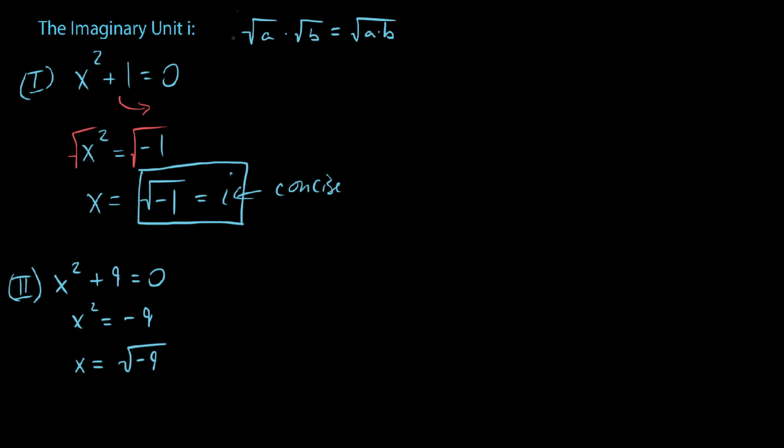Now, I mention this property up top here for a very good reason, because if we can say radical a times radical b is radical ab, we can just as well say radical ab equals radical a times radical b. That is, we can take this 9 here and split it up, so we'd end up with something that says, this is the same thing as negative 1 times 9, or we can factor the negative up front, which is the same thing as radical negative 1 times radical 9. And we can extract this root right here and basically call it 3. And so what we have here is radical negative 1, which we're calling i, and radical 9, which is 3. So we would say the root here is 3i.